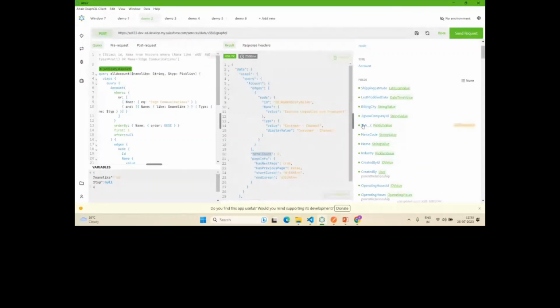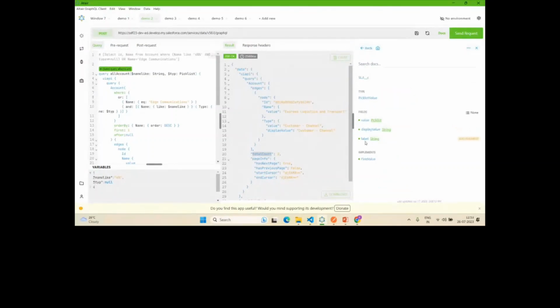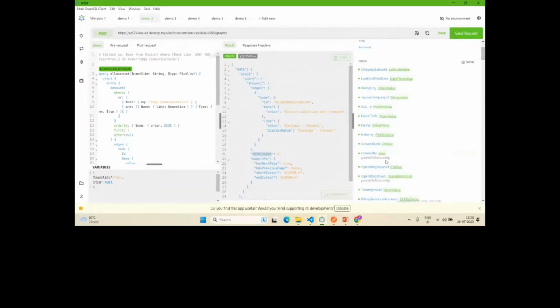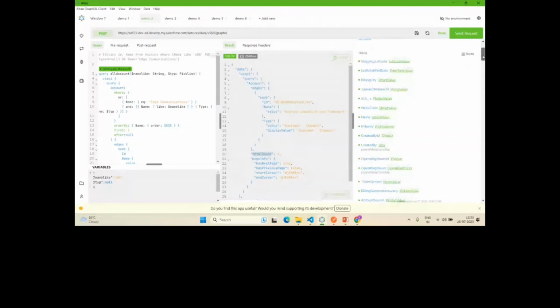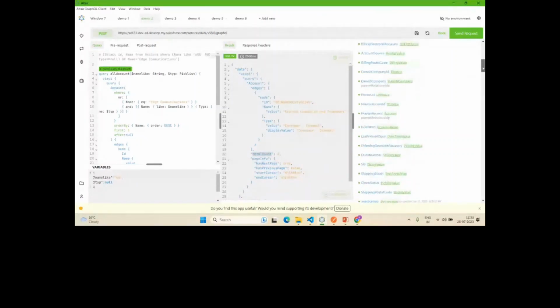If I go here, I have three fields: value, display value, label. Same like that if I go to create a date.